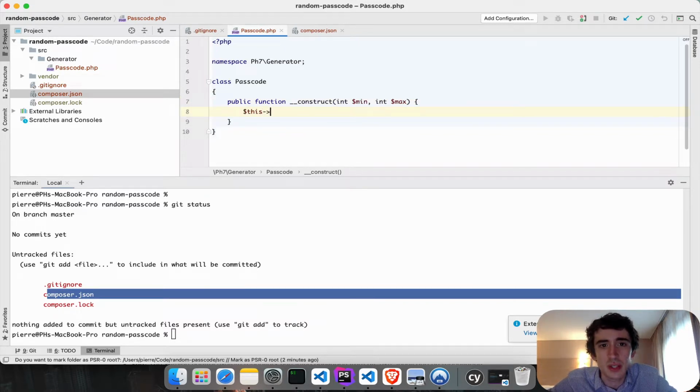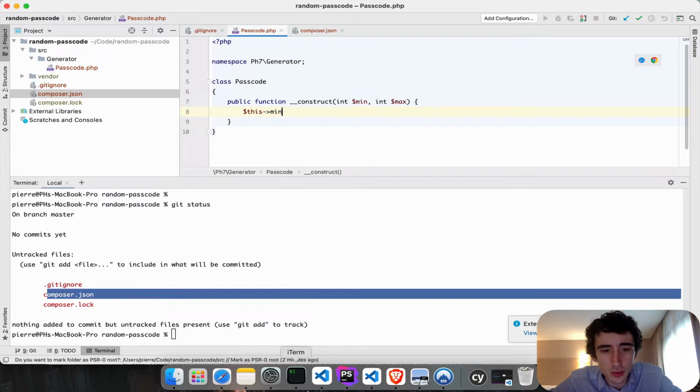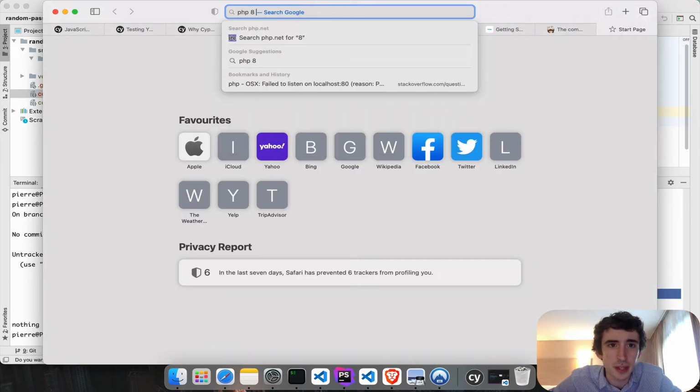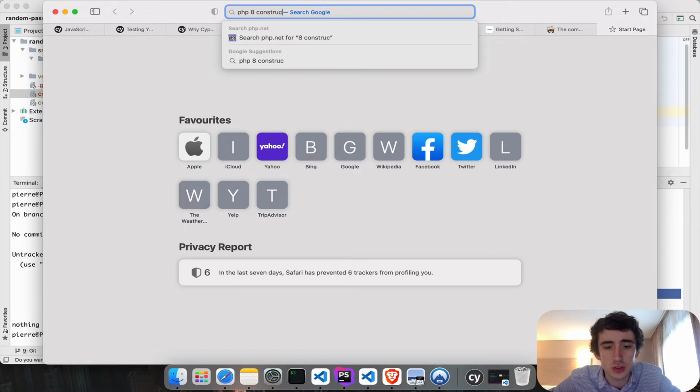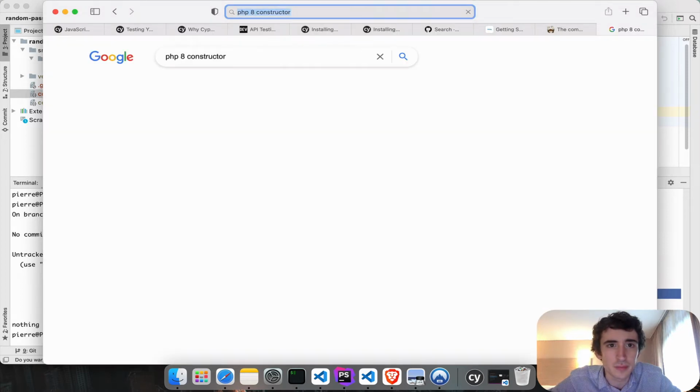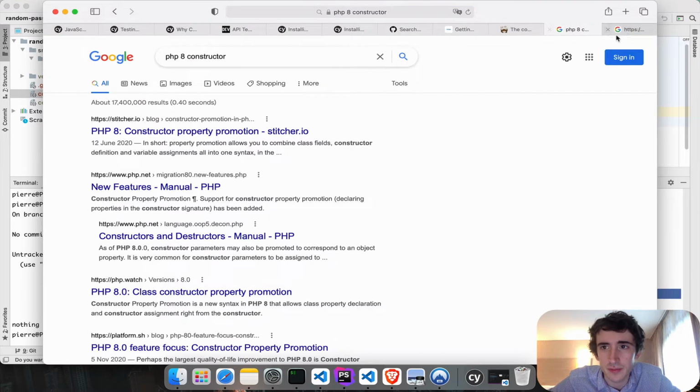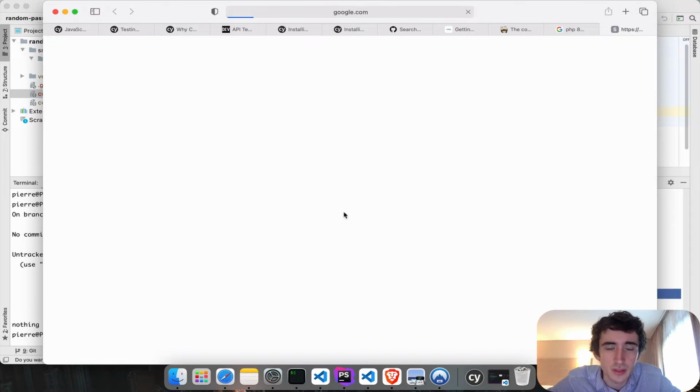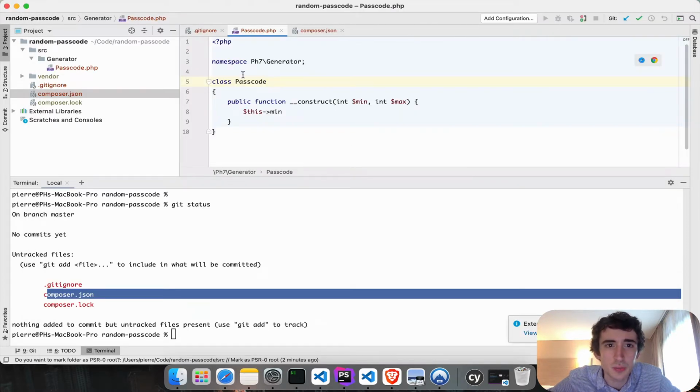So we will create the min and the max because with the new version of PHP, PHP 8, in the constructor you don't have to assign the properties. Actually, it's much simpler. You don't need properties here.